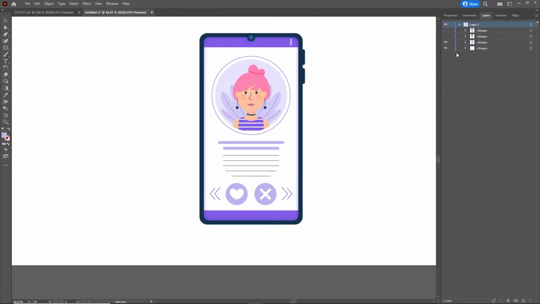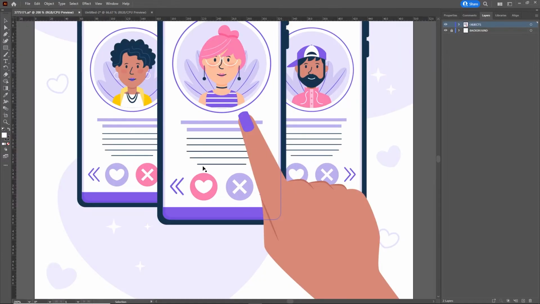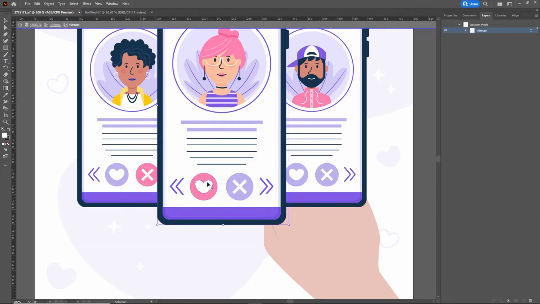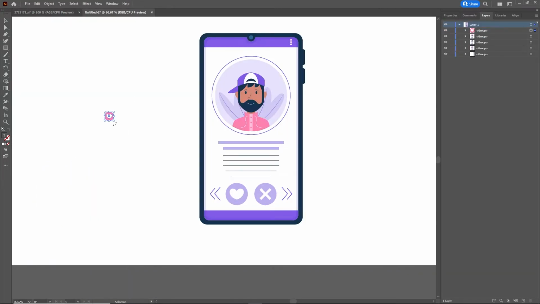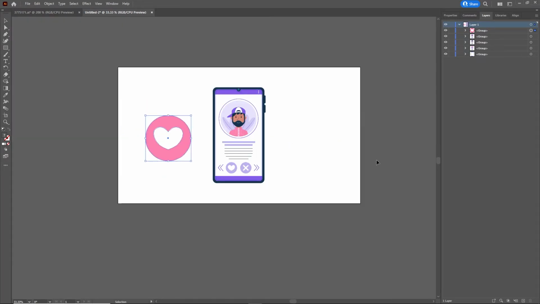Okay, so we are going to have it like this, and I'm not going to do this with this one. You know how you can do this, but I'm not going to worry about it. Now what I wanted to do is get this heart. So I will double click until I get to the heart. Right now I have it like so, and I'm just going to drag it in here and scale it like so. So we are going to have something like this.